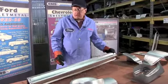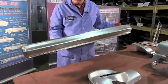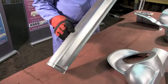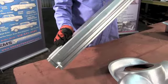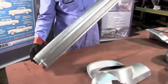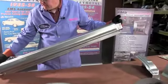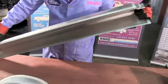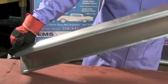Right now, we're going to talk about the rocker panel for the 57 Ford. Goes from doorpost to doorpost. This is made out of heavy 18 gauge steel by EMS in its own factories. Notice the detail. This is not a cheap slip-over, push it on the used car lot, 2 for $19.95. This is a quality replacement. Goes from the front, goes to the original factory seam, has the offset, has a little spot weld edge underneath, has the indent, not just rolled under, we formed it like it's supposed to be.